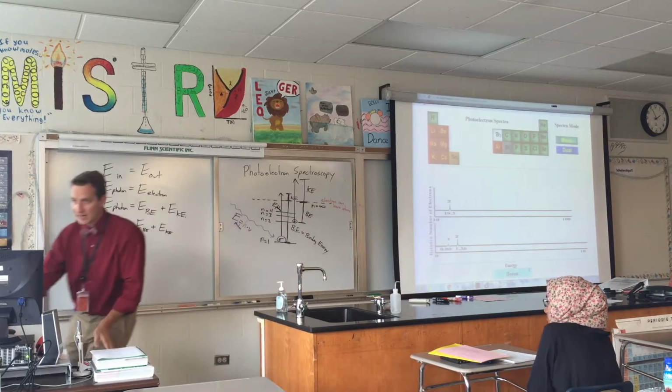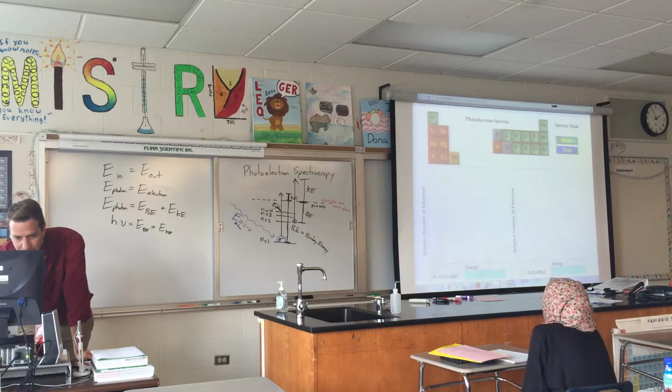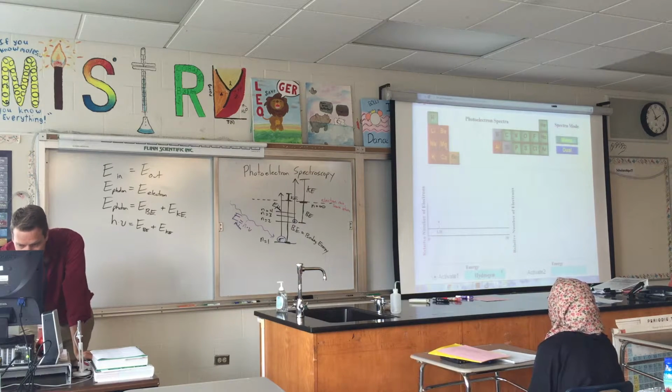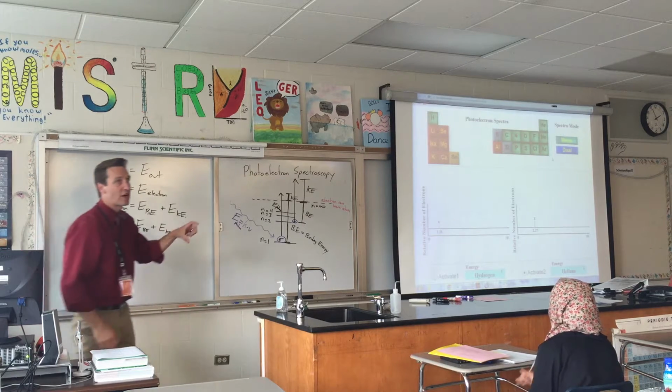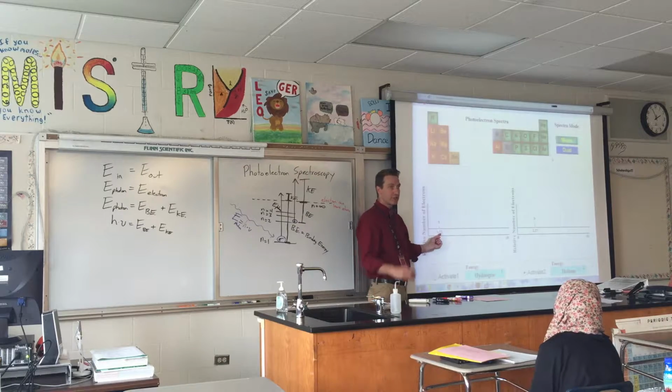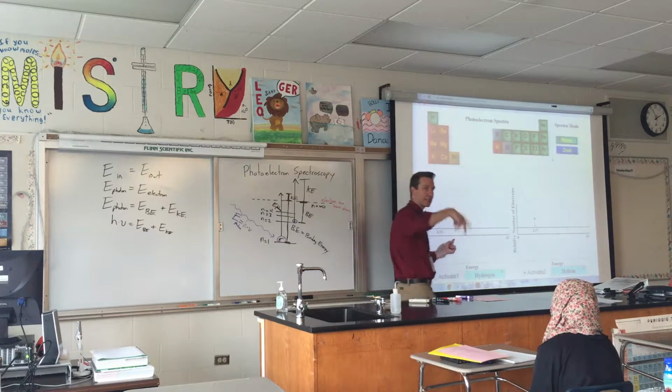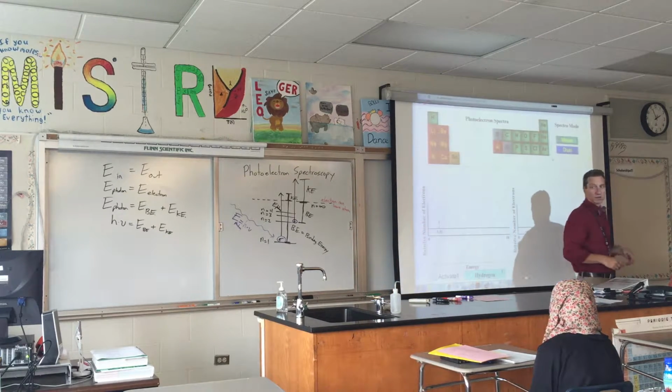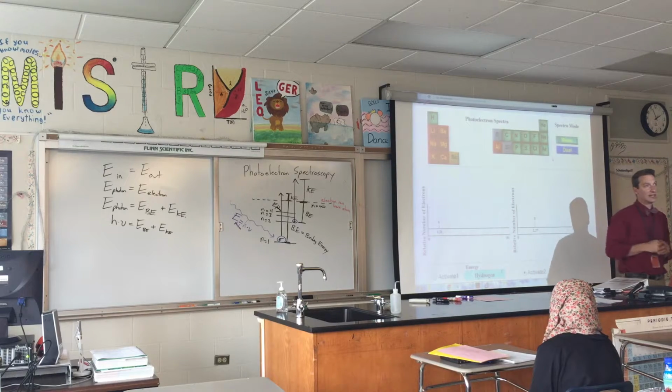So if we go back and compare hydrogen and helium, we should see that the peak for hydrogen is half as tall as the peak for helium. Because when we get to this energy for hydrogen, we get a certain number of electrons hitting the detector. When we get to helium, we get twice as many hitting the detector.